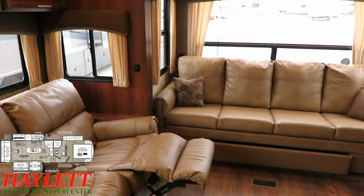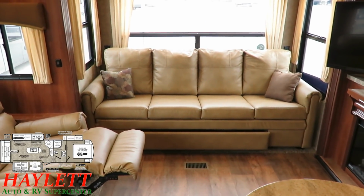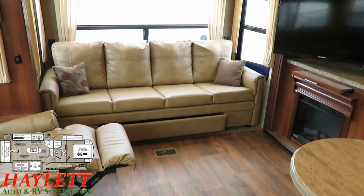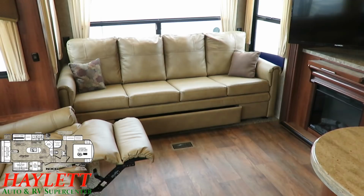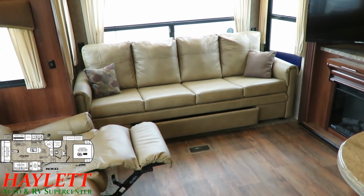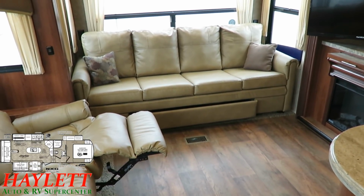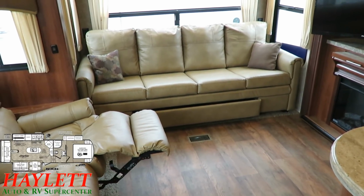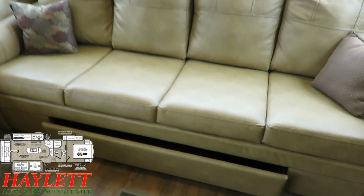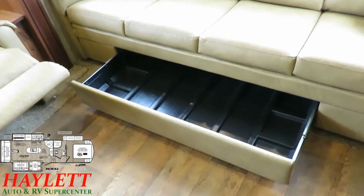Now, we've got a full, like 8-foot wide sofa on the back here, and this was made during the time where we still had a lot of airbed hide-a-beds. That being said, this is the first time I've ever seen an airbed hide-a-bed come in on trade, that the mattress had literally never, ever been used, and it's still in place under the master bed where we left it. There's actually a couple things in here the previous owners just never used. They had no interest in guests. They were purist couples campers. And one of the neat things about this, you actually maintain a storage drawer below these air hide-a-beds, which is one of the reasons the manufacturers really went to them in the first place.